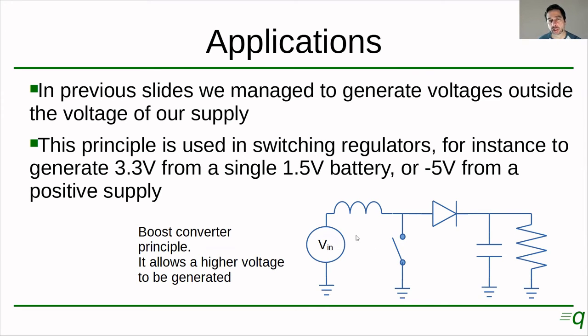So how does this work? Well, this switch closes, right? And we have current flowing through this inductor in this loop. And when this switch opens, the current keeps flowing through this inductor, through the diode, and will charge the capacitor here, okay? And if we repeat this opening and closing several times per second, we again make current flow through the inductor. So we recharge, if you will, the inductor with current, and then when we open, we discharge the current from the inductor over the capacitor and the load.